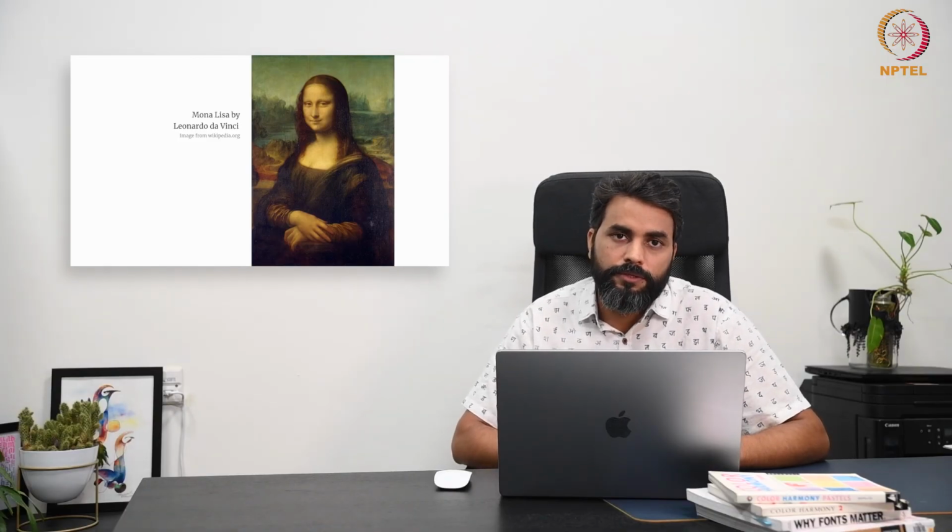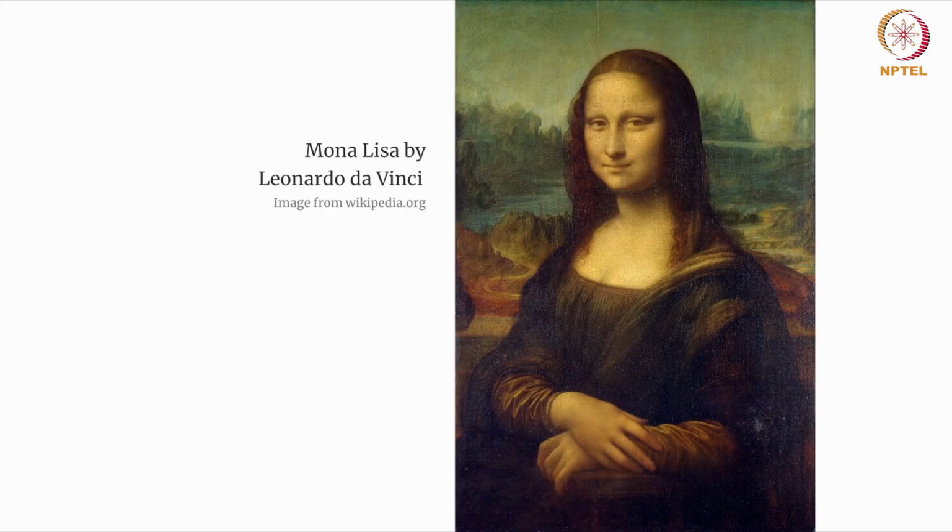Now, whatever we just discussed, these four elements, if you look at this famous painting, Mona Lisa by Leonardo da Vinci, it is a classic example to understand the role of all four parameters. In this painting, in the foreground, texture appears sharper. So look at the hand and this cloth, right? And it is also more detailed and has higher contrast compared to the background, which is this one, right?